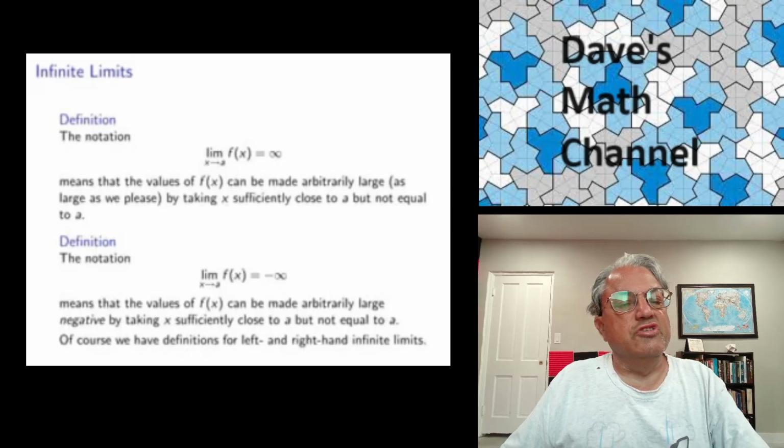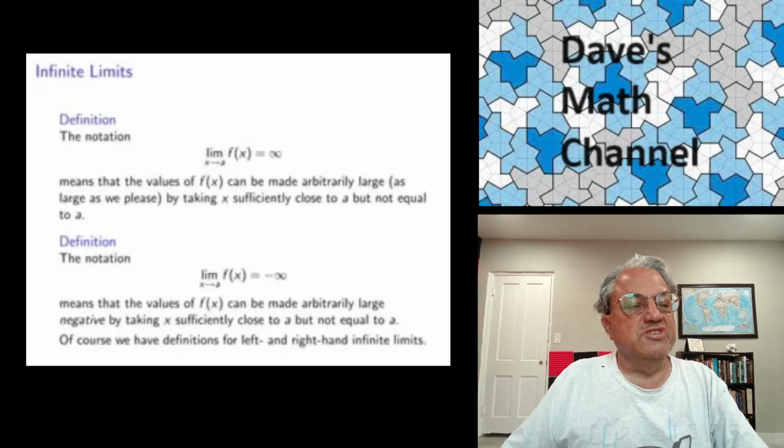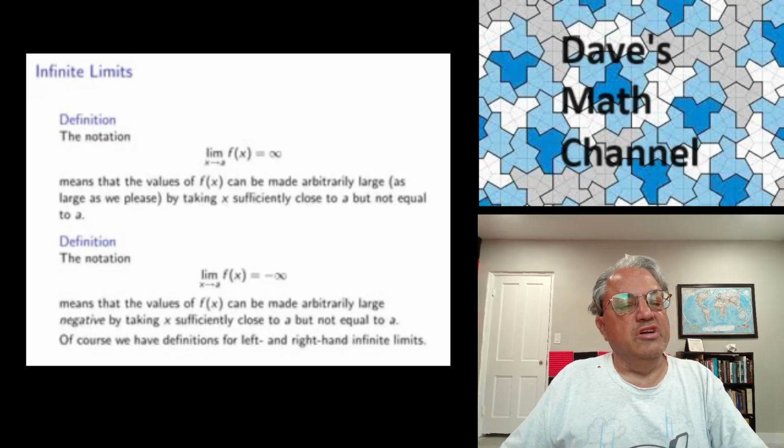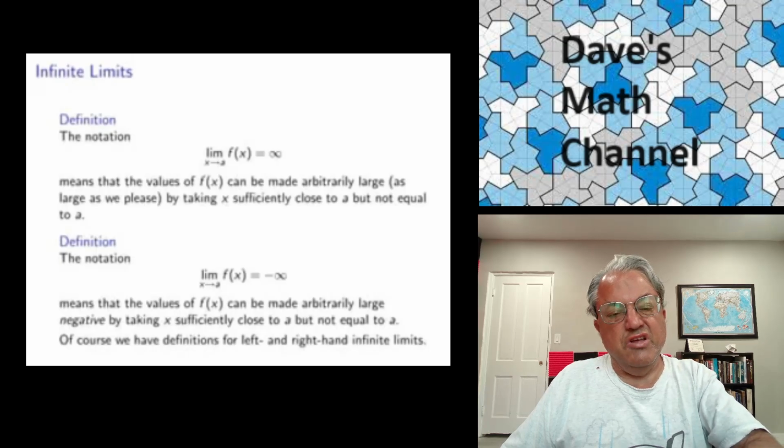Well, there's two types of infinite limits when we're talking about real value functions. There's limits that go to plus infinity, which we usually just write as infinity, and then there's limits that go to minus infinity. And there's also one-sided and two-sided limits. And these definitions are pretty vague. These don't involve delta. The real definitions involve, remember we were using epsilon and delta before when we were doing just ordinary limits. Now we're going to use n and delta, where n is a large number. And again, delta is a small number. But anyway, this just kind of gives you a taste of what's coming up.